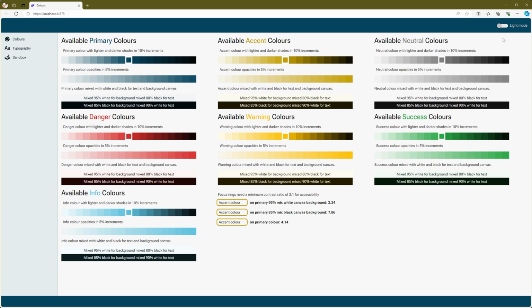To get you started, as it's been a couple of years since I created my last framework, I thought I would start a new one from scratch, which is the project we are looking at now. The project is available on GitHub to download, and the link is in the video description below.